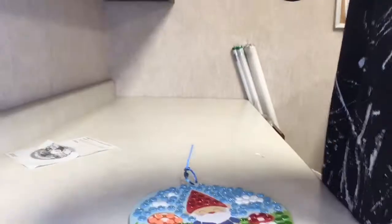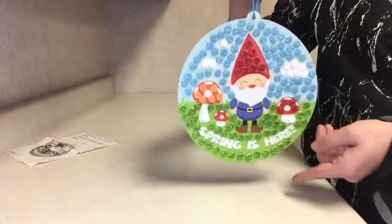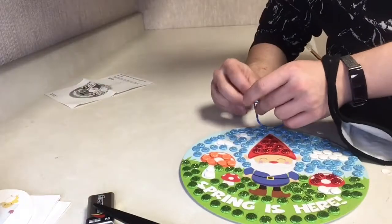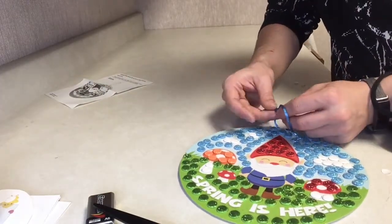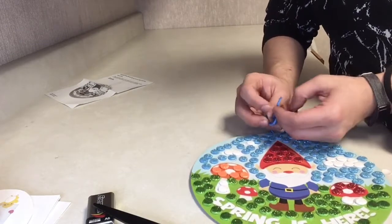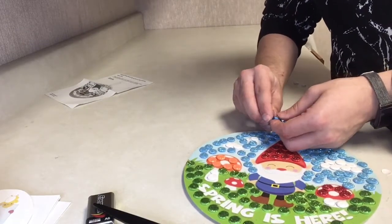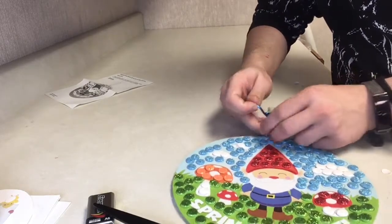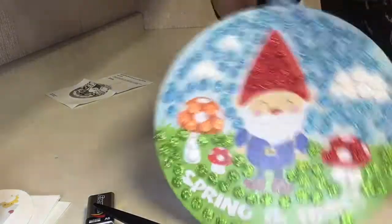We're going to pop out this little circle on the very top, and we're going to double loop this nice blue string that comes with the packaging, so then you can hang it up somewhere where it will catch sunlight. Probably hang it up somewhere indoors near one of your windows, and that way it won't get damaged by weather or anything, but you'll still get the nice light off of those glitter dots around your house.